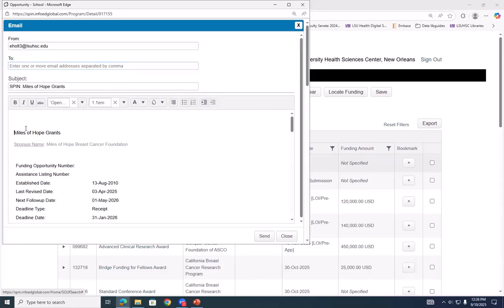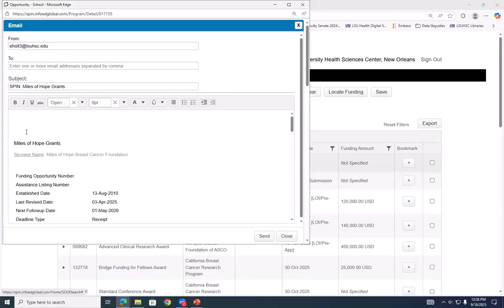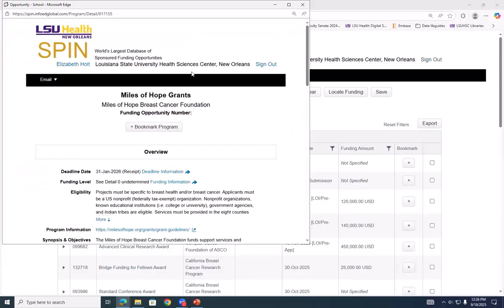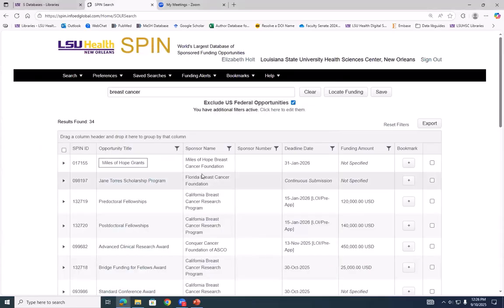You can come in here and edit the text of this opportunity. You can come in and do any of that you would like, so feel free to do that if you want to. And then when you're ready, you would enter those emails and hit send, and it will usually appear in your inbox or in the individual's inbox in a few moments.